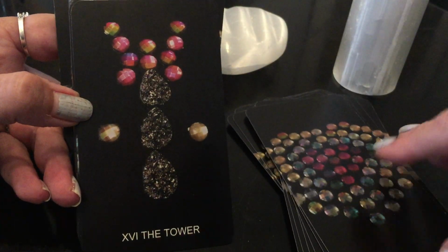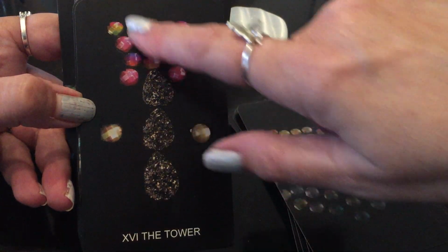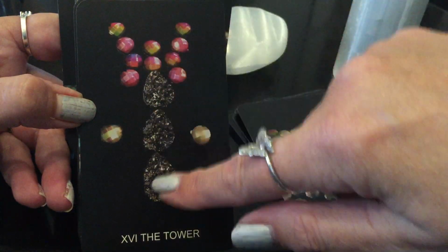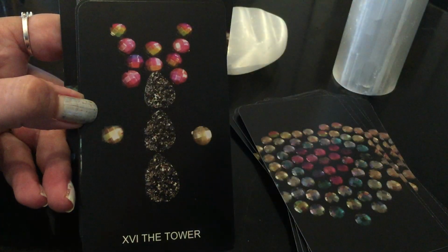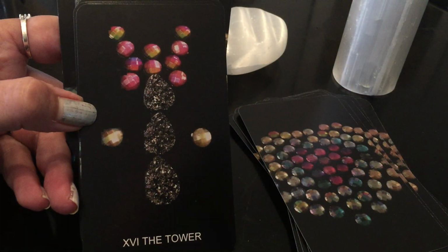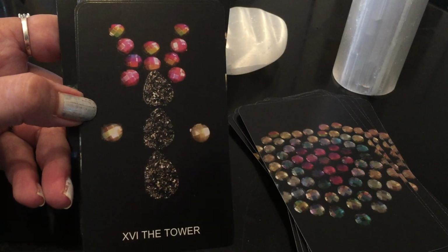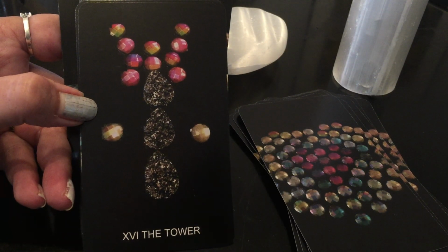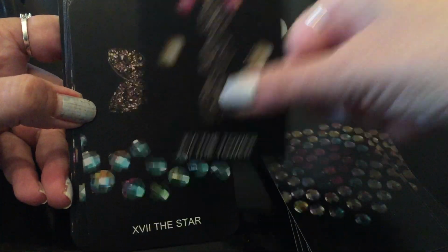And the Tower, I love the Tower. I had a lot of fun. So this is like the people falling out. This is the divine coming down, crashing into the tower. It almost looks like, to me, with no intention, a butterfly. It looks like transformation, which it is anyway, the Tower. The change is inevitable, but, you know, fiery. You can get that it's the Tower, the way the jewels are.